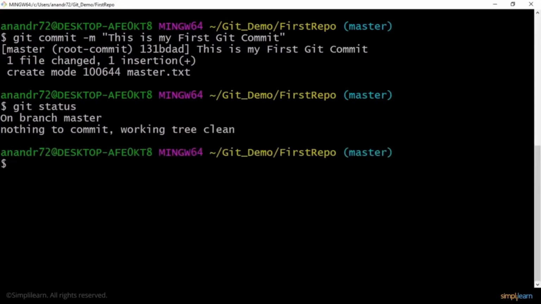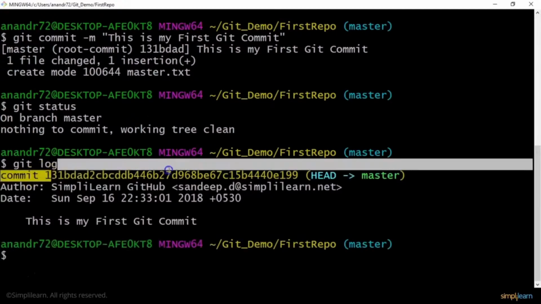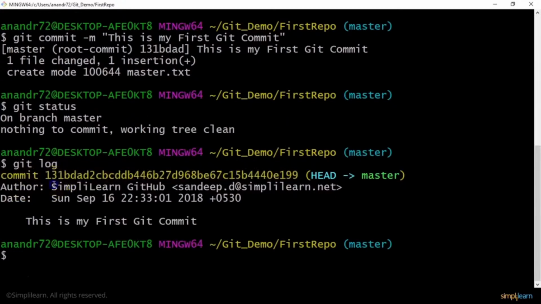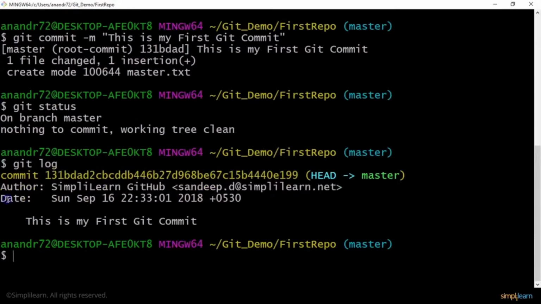So typically what happened was I created an empty directory, made it into a Git folder by doing a git init. I put a file into it. I made some changes to the file. I added that file into the repository and I committed to the repository. If I run the git log command, it shows the commit ID, or the commit hash, and this is the author. If you notice, this is the email ID and the username that we set earlier. And this was done on this date, and this is the commit message. All of it looks so good.